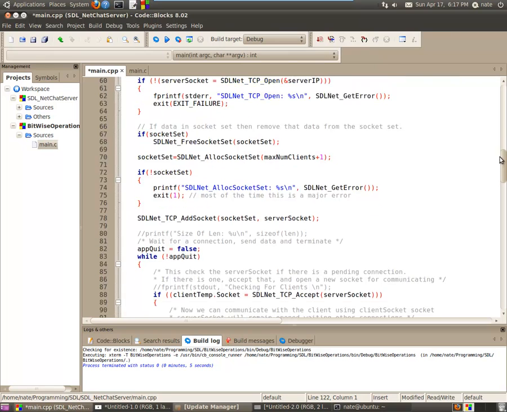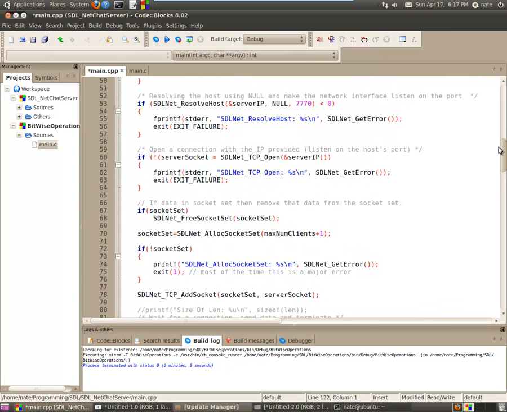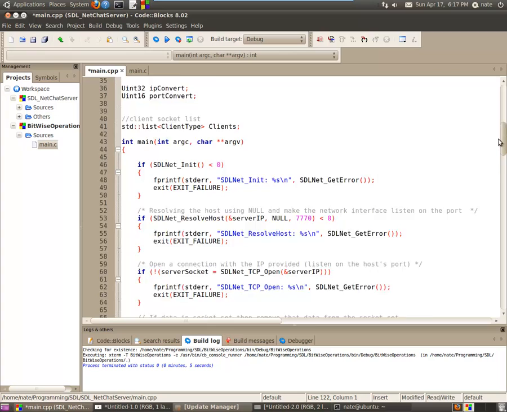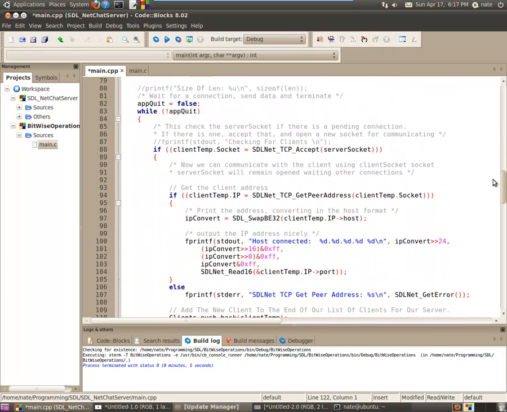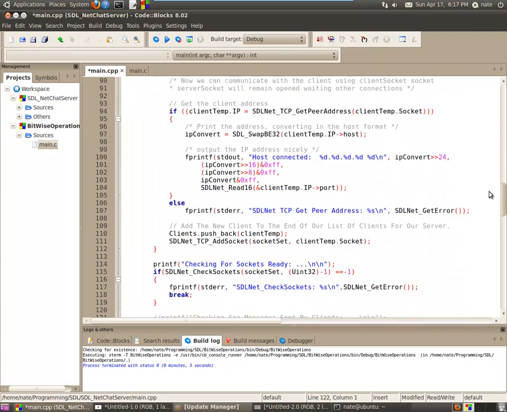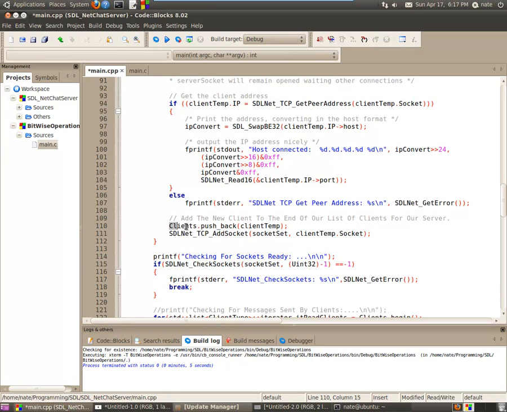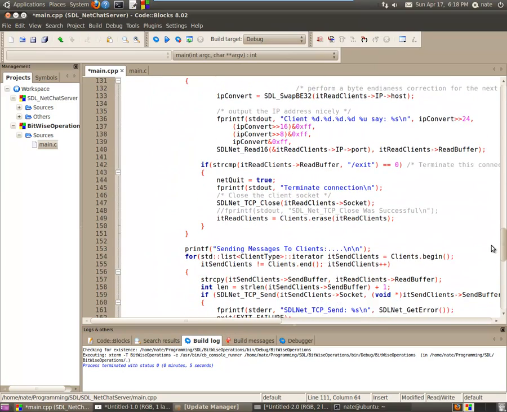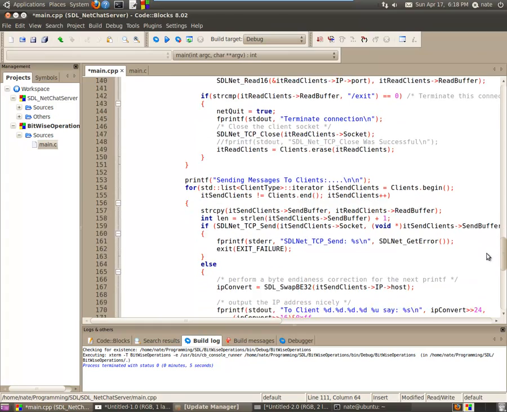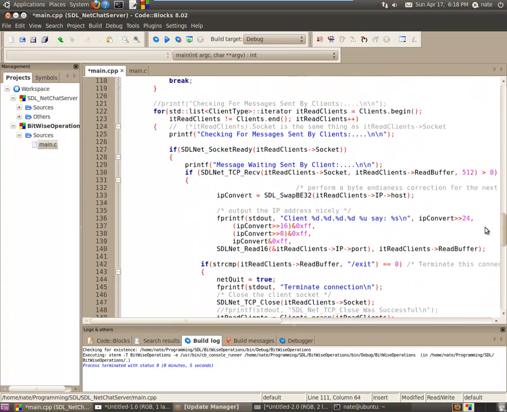If you're forgetting, you can't remember, it's okay, I'll pull it up and show you right quick here. Let's see here, where is it? It is, yeah, right here. Just check it out. clients.push_back(client_temp). Remember, we're setting up our client temp. If we accepted a connection from a client and it all worked out fine, we added it to our list, right? Same thing, and we added it to our socket set too. Well, we're going to loop through all those clients that we added to our list. And that's what's going on here. That's precisely what we're going to do.